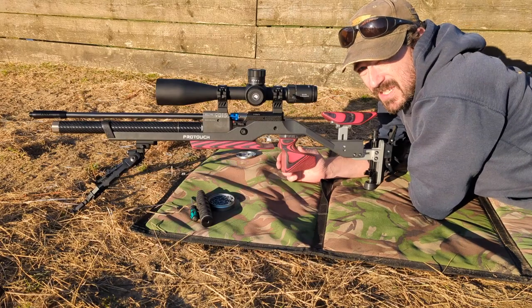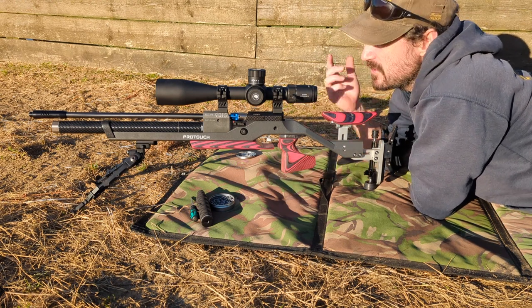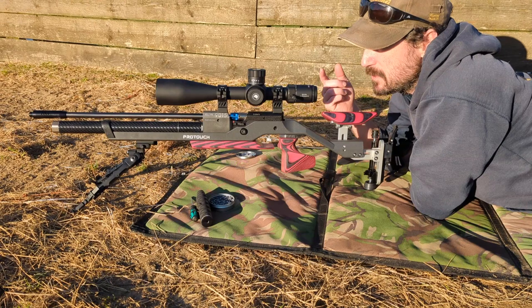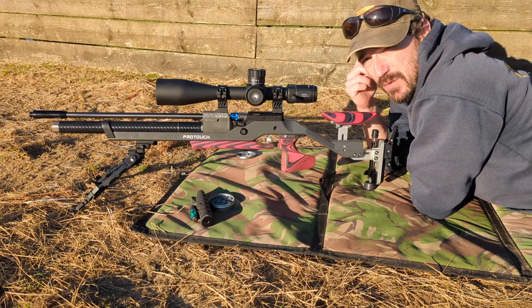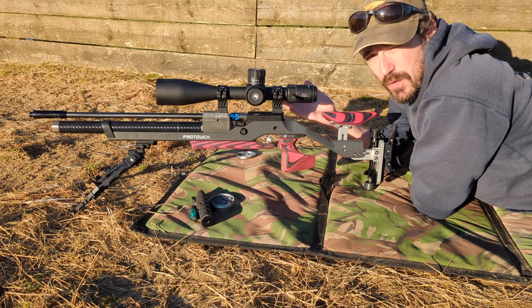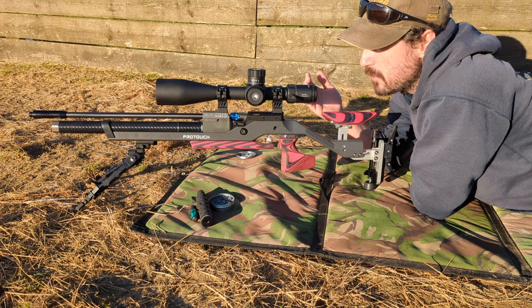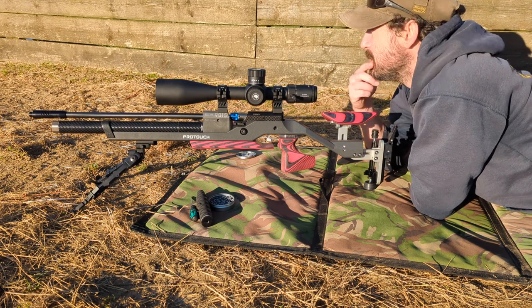Right, I've moved you again. The sun's playing havoc. It's right low now. Air stripper's on, so I've set the cone 4.5 millimeters from the end of the barrel. Conventional wisdom would suggest that you set it to your caliber, so if you're .177, it's 4.5 mil. That'd be a good starting point to set the cone from the end of the barrel. So that's what I've done.